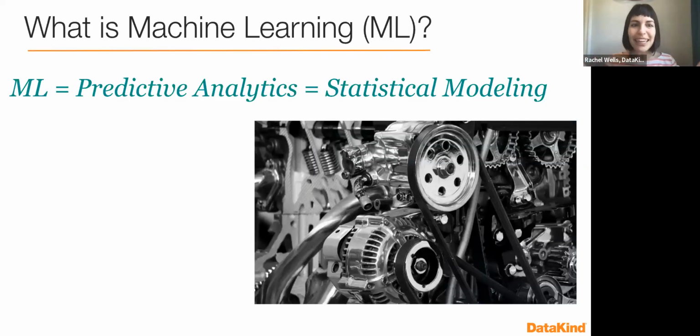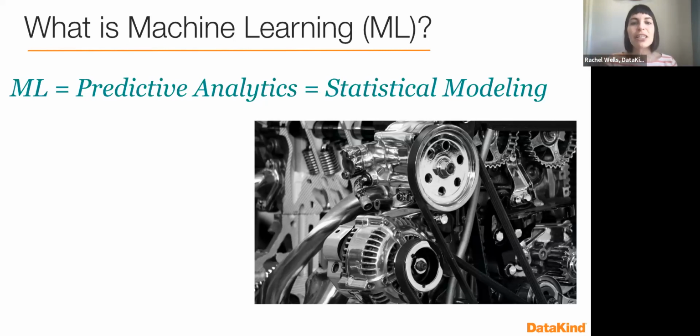So there's not really a clear line between machine learning and statistics. If you think about terms like predictive analytics or statistical modeling or machine learning, these are all really referring to the same thing, which is teaching a computer how to learn through observation. The machine can learn using data sets instead of just a hard-coded rule. So an example of artificial intelligence that isn't machine learning is like an if this, then that bot, where it will just respond based on a rule, whereas machine learning means it responds based on the data, whether that's structured or unstructured. We'll talk about that later.